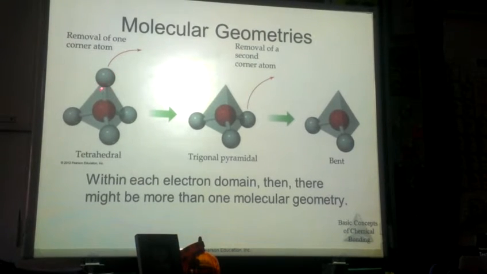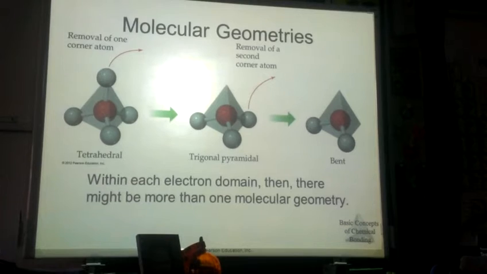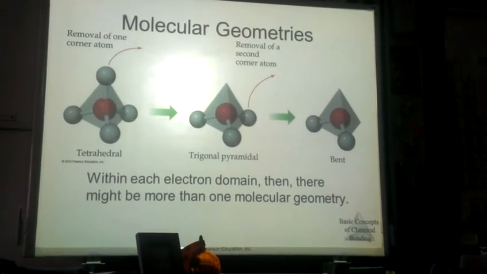Between all of these atoms, there is a 109.5 degree bond angle. But as soon as I take off that atom there, I'm left with this lone electron pair. And that lone pair of electrons is going to repel these atoms that it's attached to. So it's going to change the bond angle slightly because of that lone pair. So they're not the same thing, which is why I can't just call them all tetrahedral.